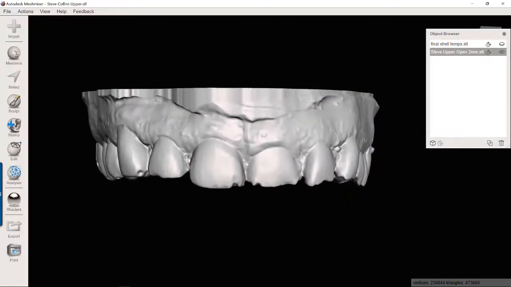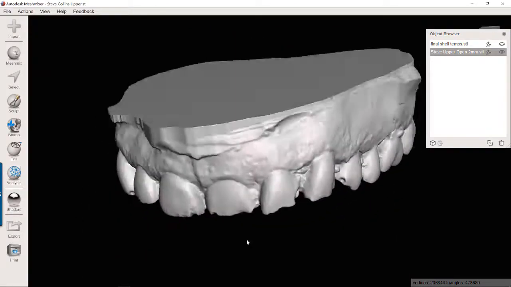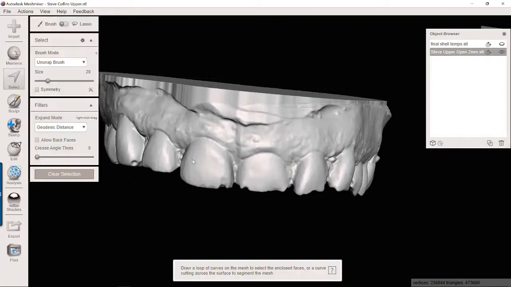Sometimes what I find is if I want to do a wax up in Exocad, I can't really just draw margins directly onto these teeth without them being prepped. So it becomes necessary to do some amount of reduction so that you have almost like a definitive margin to draw onto the model, so that Exocad can build it as if it were a crown, and then we end up with a good wax up that way. So I'm going to do a couple of teeth here and show you how I would do that.